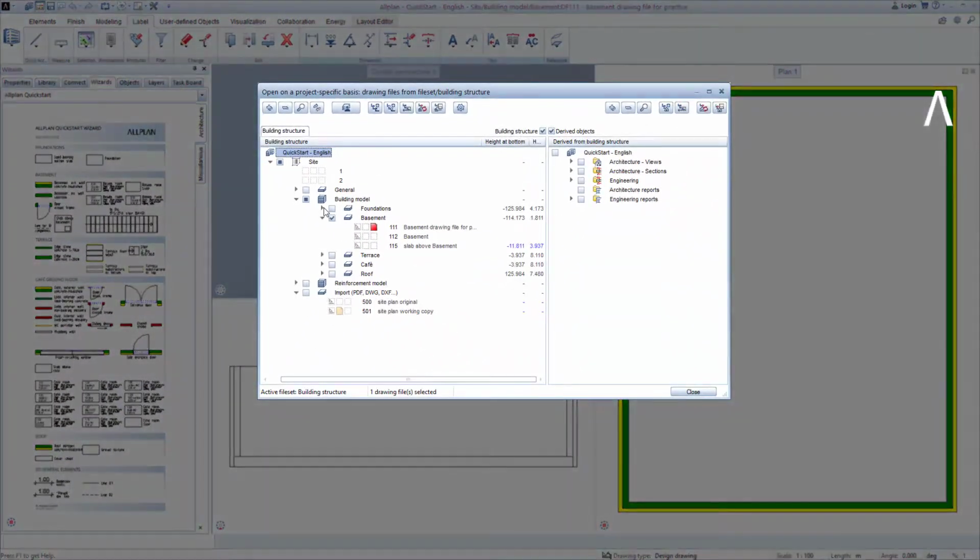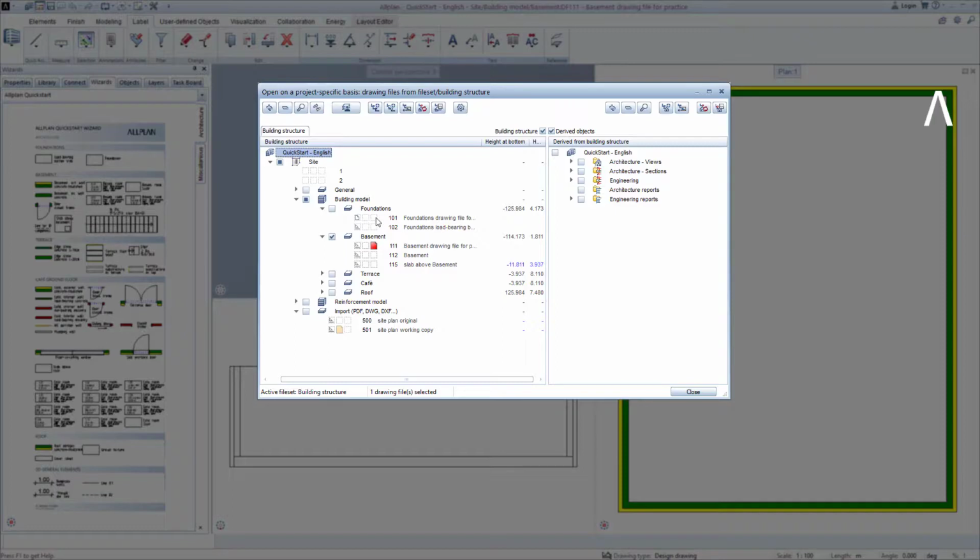I open the story here, Foundations, and switch the drawing file 101 Foundations Practice drawing file to be active. This ensures that the floor slab is created neatly on the correct drawing file and the height settings existing in this drawing file are applied to the floor slab. You can find more information about the height settings in Allplan in the further course of the Quickstart project.